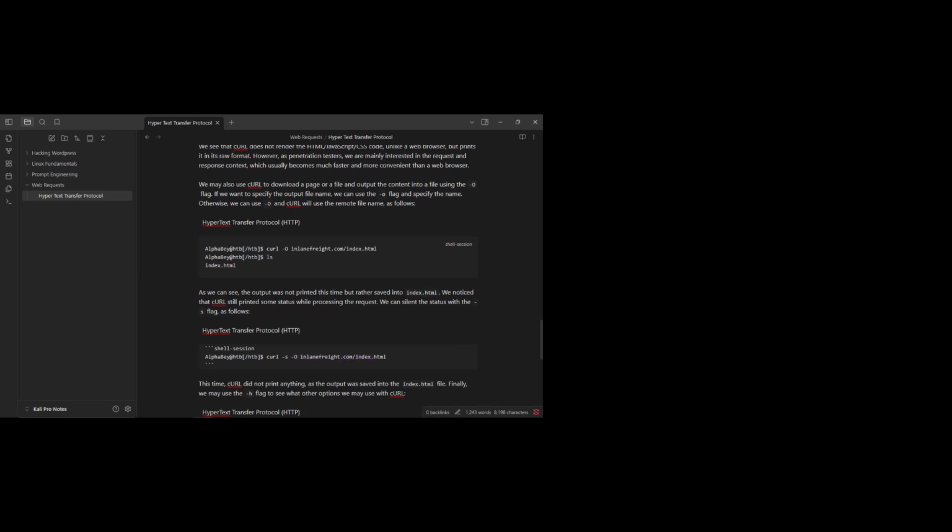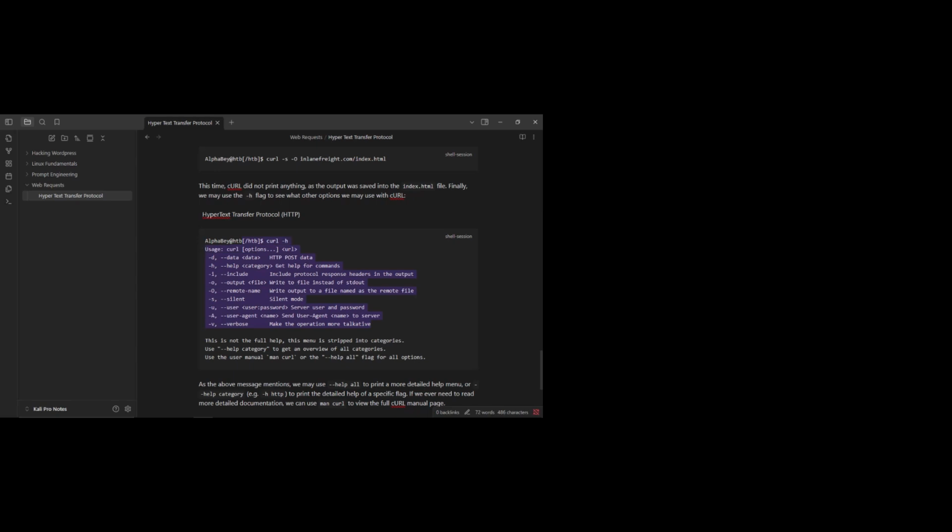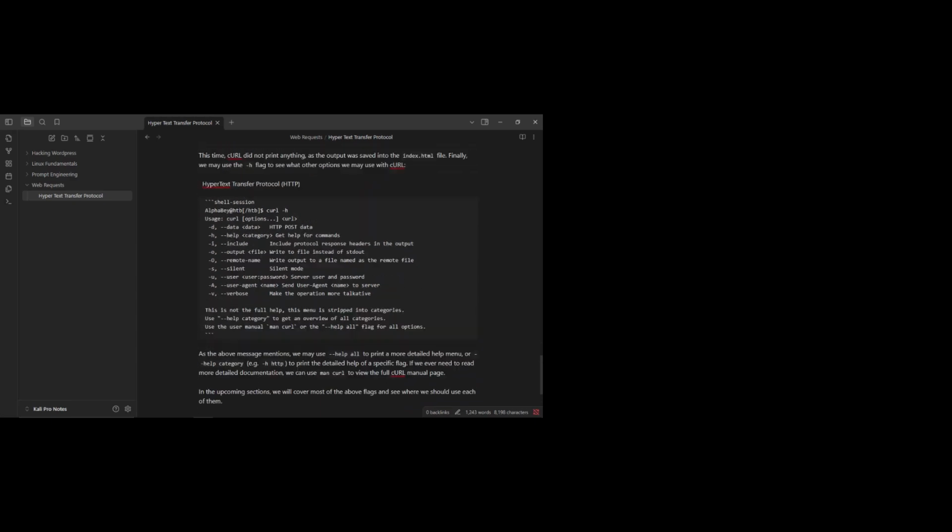Here it's showing different types of flags you can use. I just read that we can silence the status with the -s flag, and you can use -h to see what different kinds of operations you can perform.